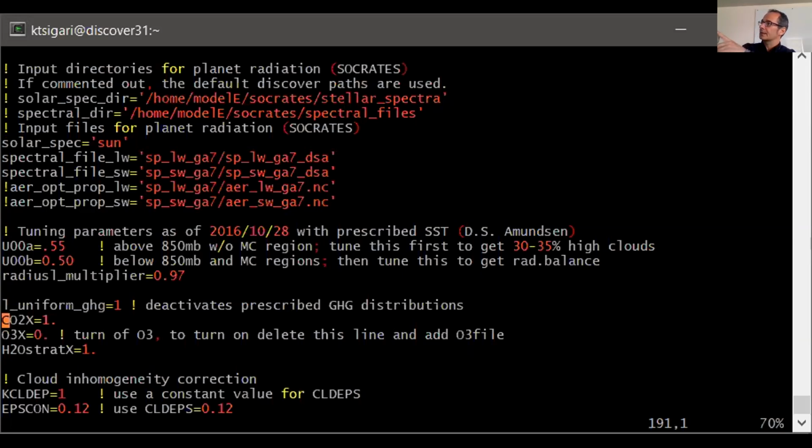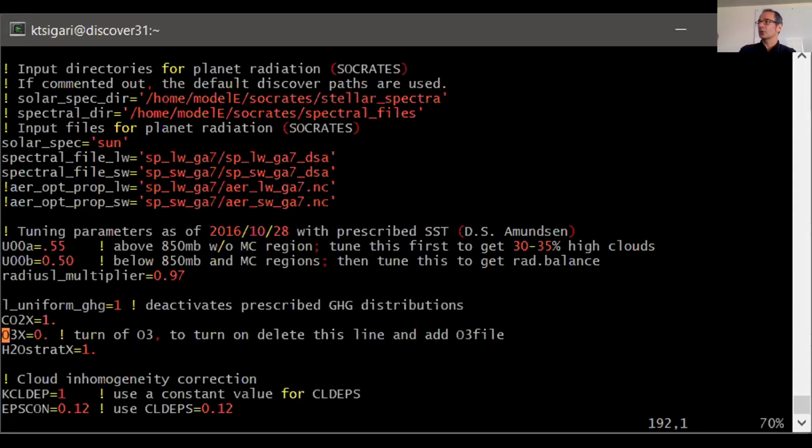Things that end with an uppercase X are multiplying factors for atmospheric constituents in the radiation. So CO2x equals 1 says that whatever the default CO2 concentration is, multiply by 1, so essentially keep it the same. And the next one says whatever the default for ozone is, multiply by 0, so disable ozone.